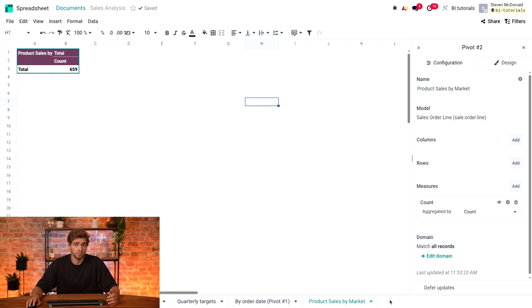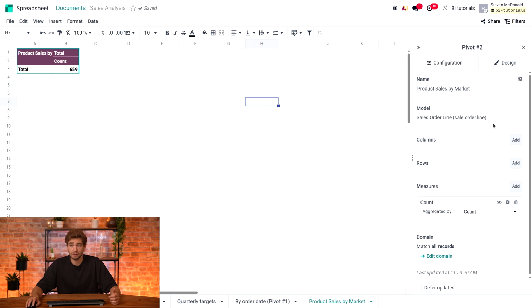In a pivot table with Odoo data, model indicates which model the data is connected to. Like here, this pivot table is connected to the sales order line model. If we had inserted a pivot table from a range of data, we'd see the spreadsheet range here instead.